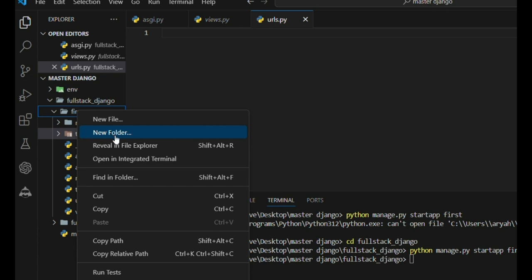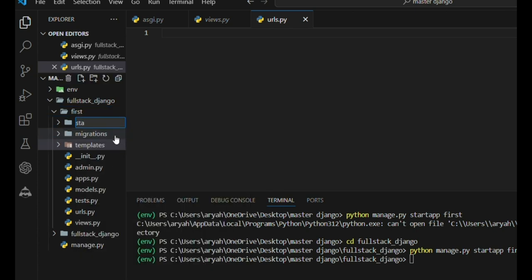Now choose new folder and name it static. Okay, so the templates directory is used for storing template files such as HTML files and other template files. And the static directory is used for storing static files such as CSS style sheets, JavaScript files and also images.